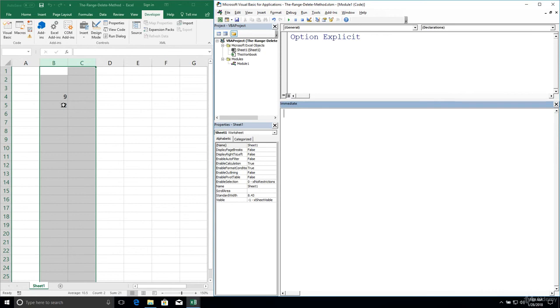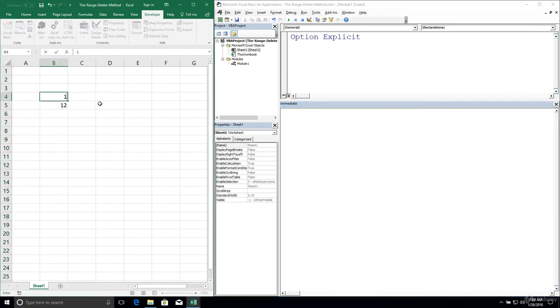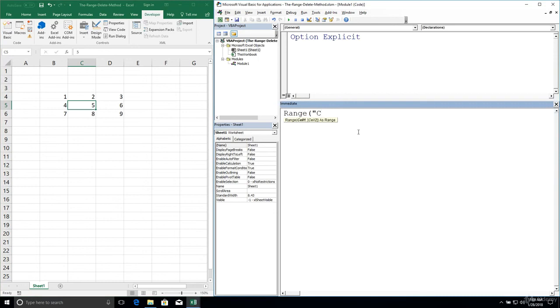What I'm going to do here is just write out a couple more values here. Let's do 1, 2, 3, and 4, 5, 6, and let's do 7, 8, 9 right here. And let's say I want to target this cell right in the middle, the one that's at C5 that also conveniently has the number 5. So what I'm going to do here is I'm going to target that single cell with my range property. So range C5 in quotes. And I'm going to call delete here, but this time I need to provide it an additional argument, and this is actually going to be an enumeration or a predefined constant. As a reminder, those are those built-in constants that are available in VBA so that VBA can translate our commands.